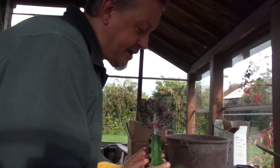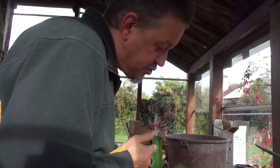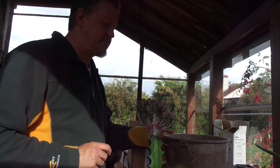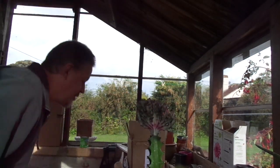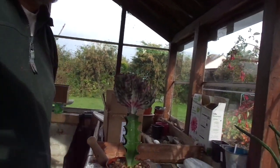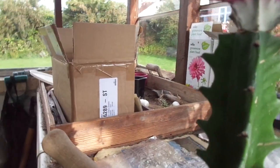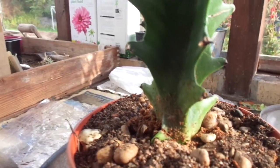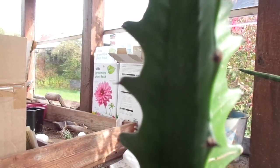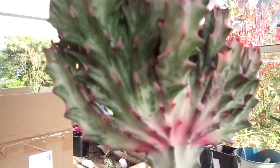I'll simply tap that round, then knock off any compost which is stuck onto the plant, and then we'll take that lovely plant out to join its fellow euphorbias on the staging in the greenhouse. There will be pictures of this plant going up very soon on Facebook on the Kirkstone Botanica Facebook page, and also on the Kirkstone Botanica 2007 Instagram site.